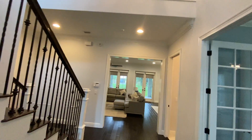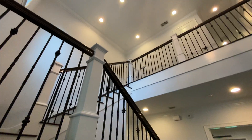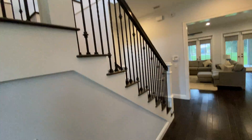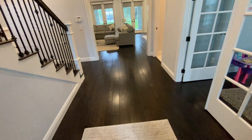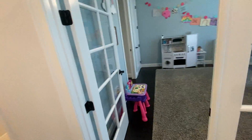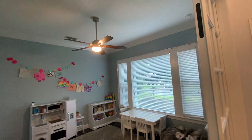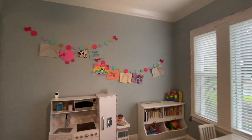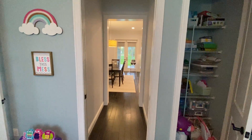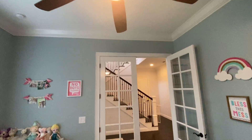Right where you walk in, you can tell with a 2016 build, it's very quiet, very open. You've got your staircase here to your left and this really nice wood flooring on the whole first level. Over to your right, they're obviously using this as a kid's playroom, but it could easily be used as an office. We'll see if they're counting this as a bedroom — it does have a closet. There's also a pocket door here with two French doors.